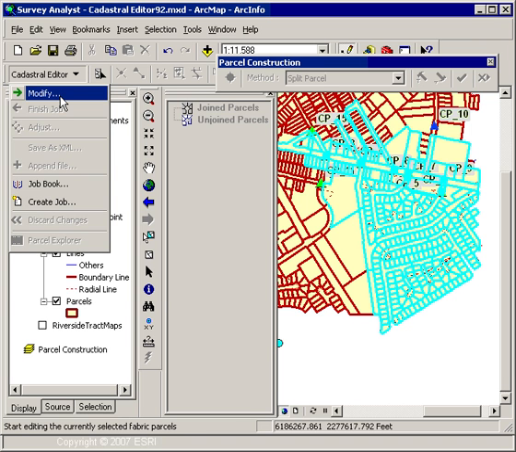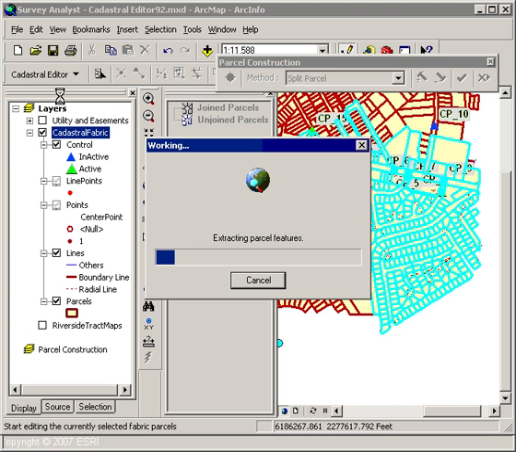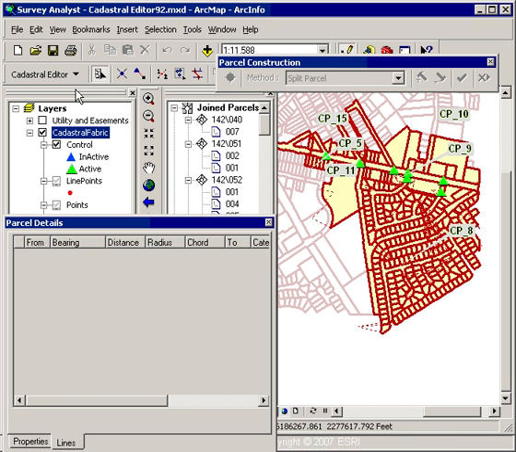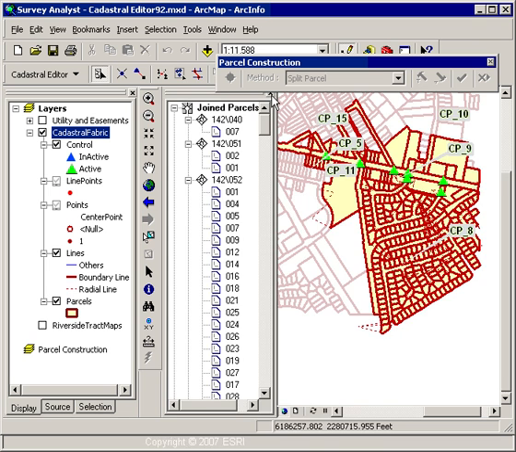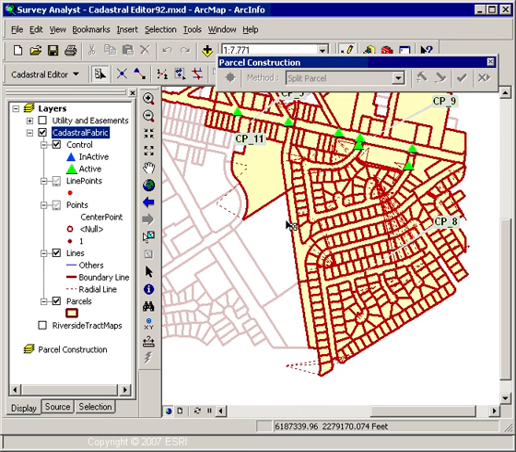Again, I go ahead and create a job, extracting all of these parcels out of the fabric and creating a cadastral fabric job. We don't need these dialogues, parcel details, and parcel explorer, so I'm going to shut those down so we can get a bit of a better view here.